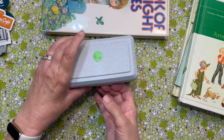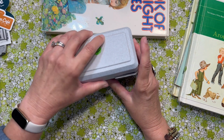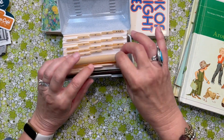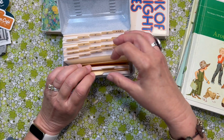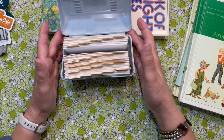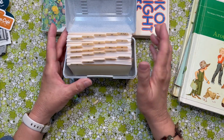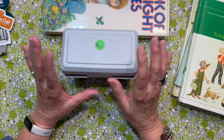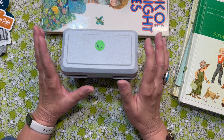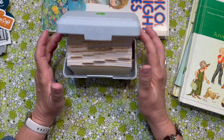The other thing I found at that thrift store, again, I found so many index card tabs. It was the trip for all these sort of index card dividers. I had shared a couple packs in my last haul. So this is fun. $1. I'll probably keep these in the case, but this I think would be really fun if I ever decided to jump in and do maybe an index card challenge, you know, card a day, something like that. This would be a fun container to keep it in.